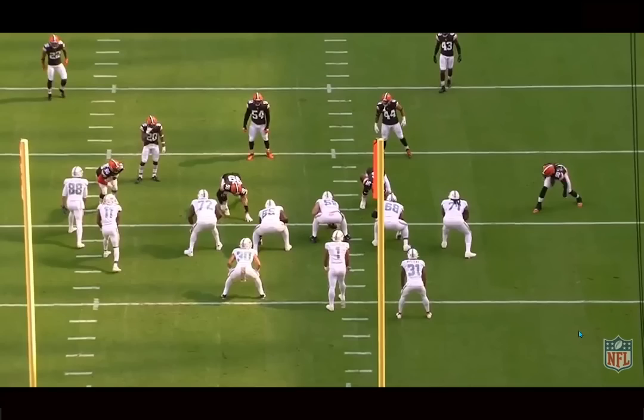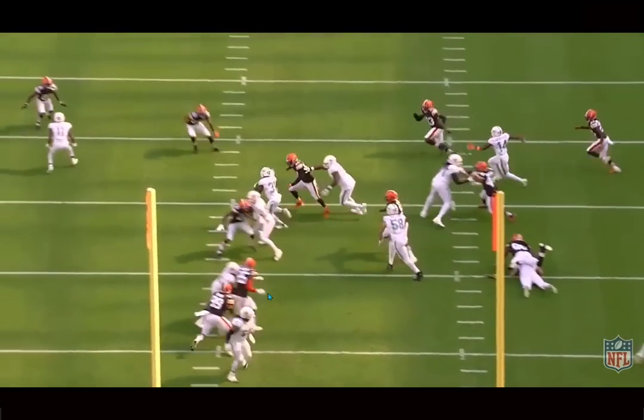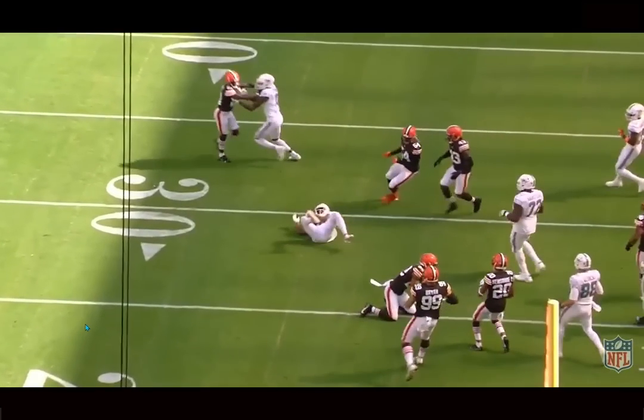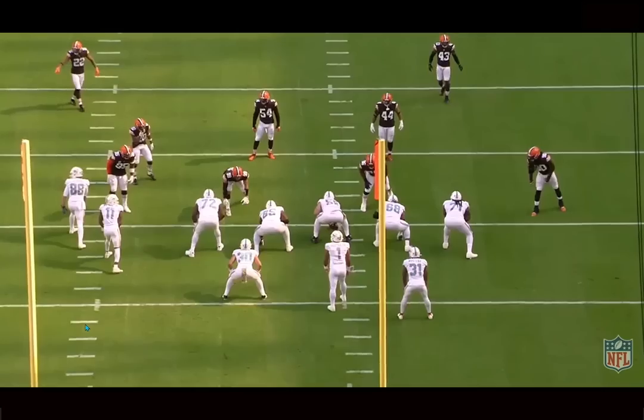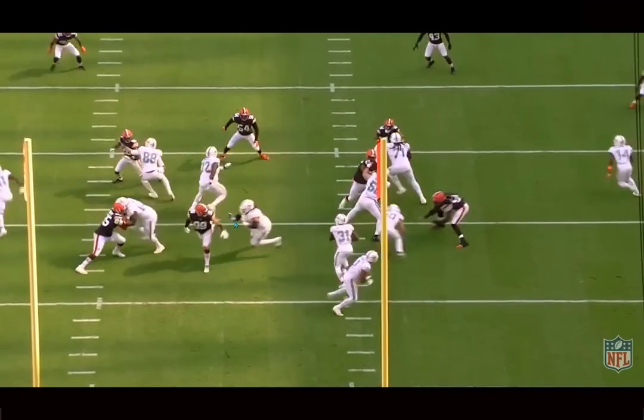Mike shows off some of his game planning ability. This is the first run play of the game. Obviously, you come out, your first 15-ish plays are scripted, and clearly he does the film study because he is running influence trap right at this 3-tech, so he knows from watching the film that this guy's probably going to shoot upfield, and you want to run this trap concept, and just look how much space is created here just because they execute it so perfectly.